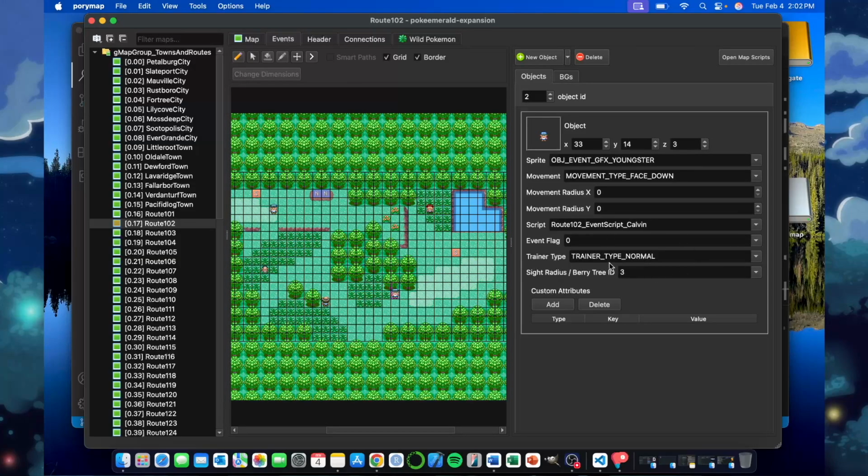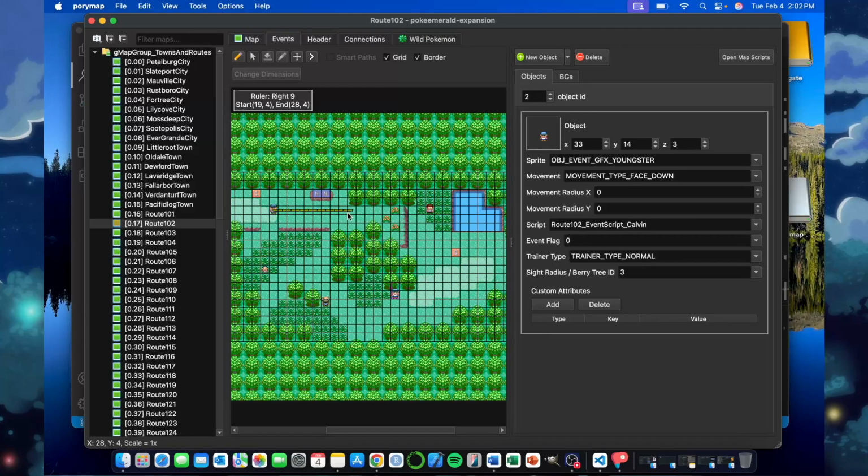So this guy is just trainer type normal, and then his sight is 3, so that's how far he can see. If you right click on him, you can go 1, 2, 3, and then you can see there's a nice ruler within this event section. You can see that's where the 3 spaces he would go. We can look at this Bug Maniac, or the Bug Catcher. His sight ID is 2, so he sees there, which is all you need to see. We can look at this youngster. His sight is 3, so he can see all the way up until the grass spots. When you're in the grass, he can't see you. If you step out on that space, he can, which is why you can maneuver around him.